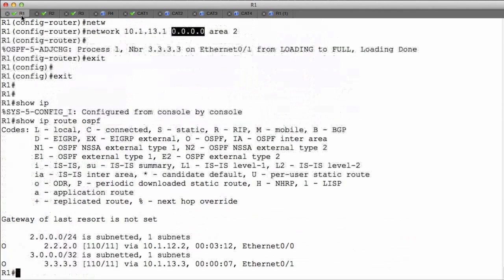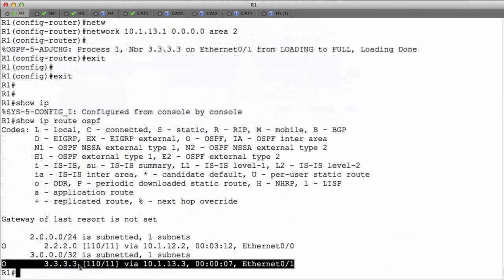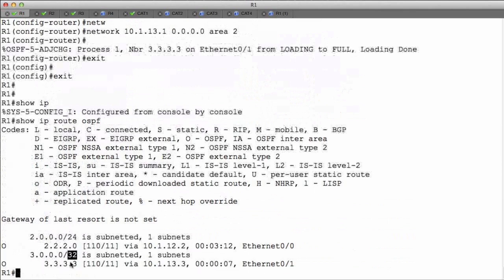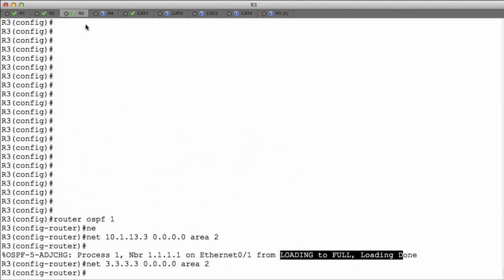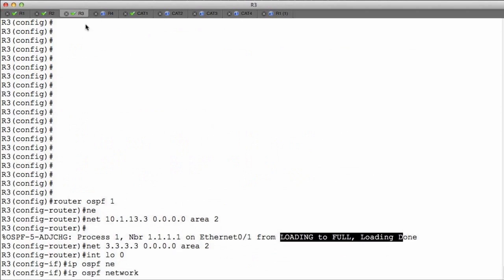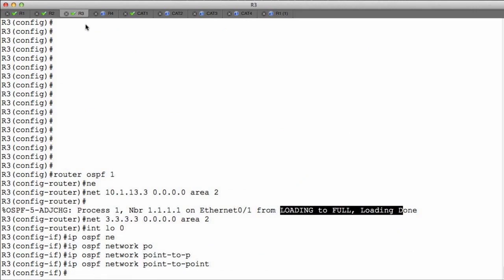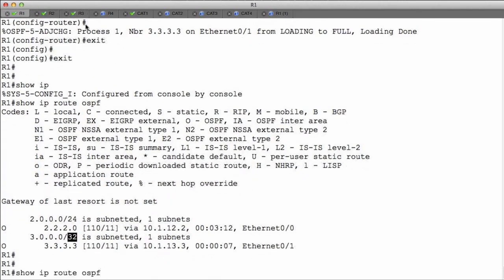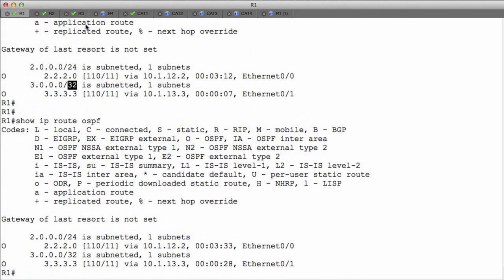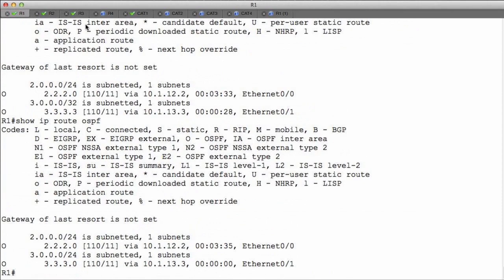Now looking at this, I see 2.2.2.2, I see 3.3.3.3, it's being advertised as a /32. Just for the sake of follow through, I'm going to go ahead and change that. I'm going to come in here and say interface LO0 IP OSPF network point to point. Cut back over to R1 and execute that command, and we should see ultimately that these prefixes will end up with their actual native masks.